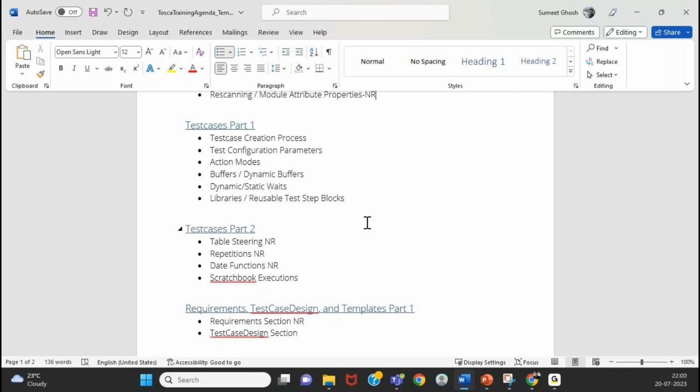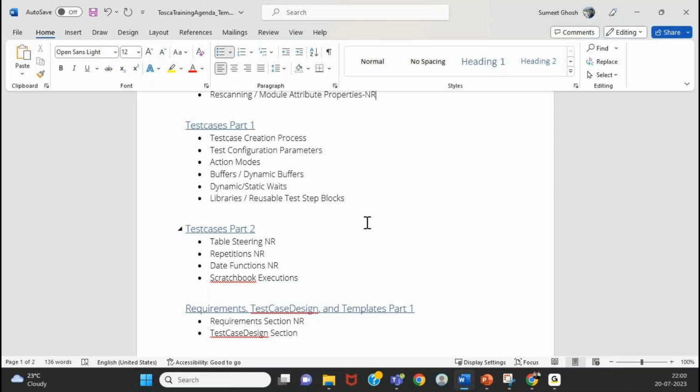And every project, every manager or any person would look after, like what is the reusability percentage you are doing, right? How many test cases or test steps you are reusing. So this is very important, how to create libraries and reusable test step blocks, and we can reuse them with business parameters which are dynamically passed. We can see conditioning, how we can do conditioning and all that stuff as well.